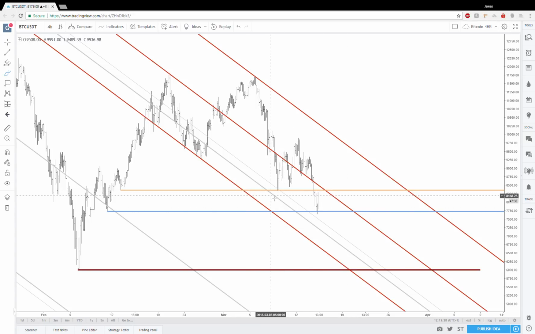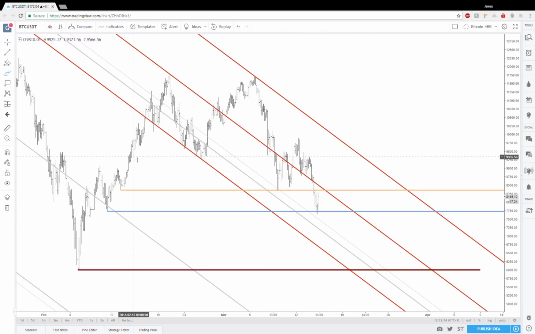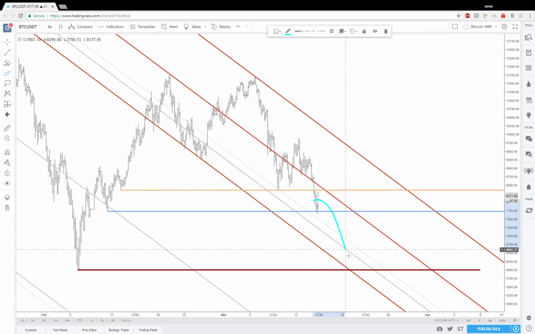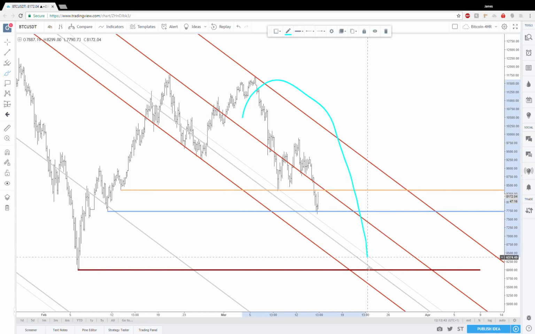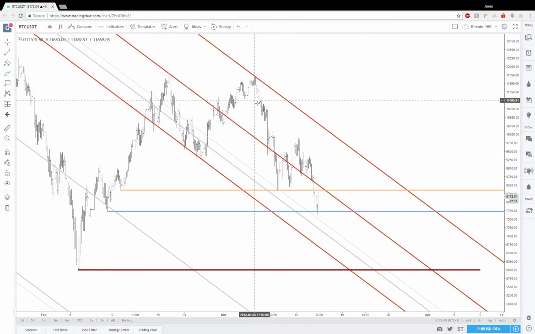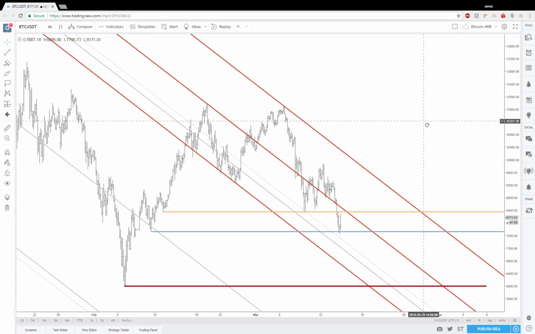What I'm more inclined to think now is that this area may be a bottoming area or somewhere very close, if price is going to hold the higher low. So if we do break through this, and we do it in a rapid fashion like we've been seeing, then I think we're definitely going much lower than 6,000. So we'll see what happens. Every single day you've got to take it day by day.